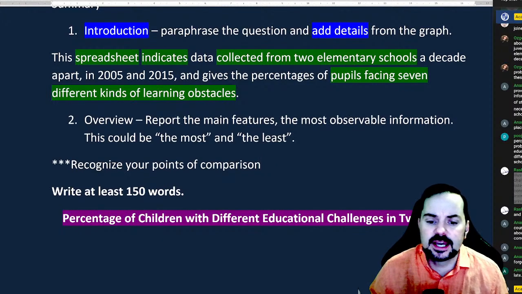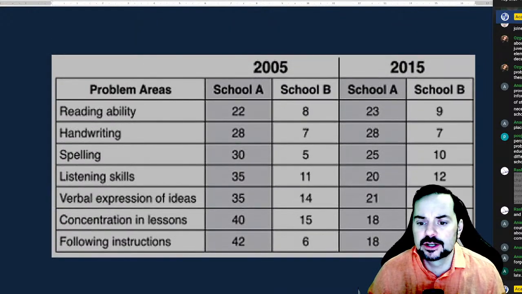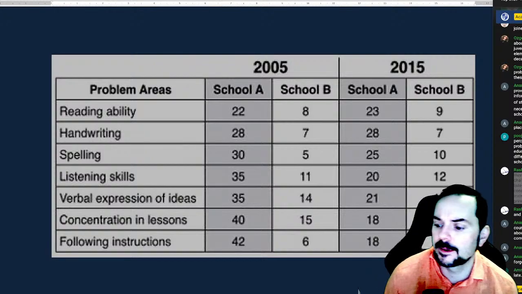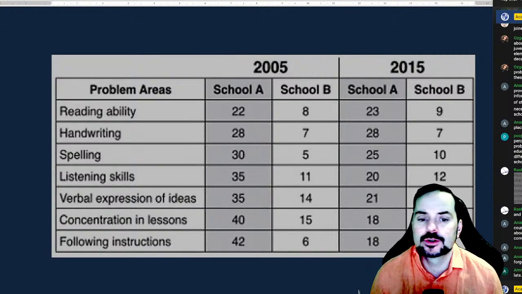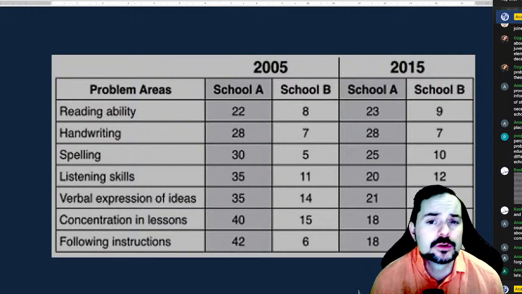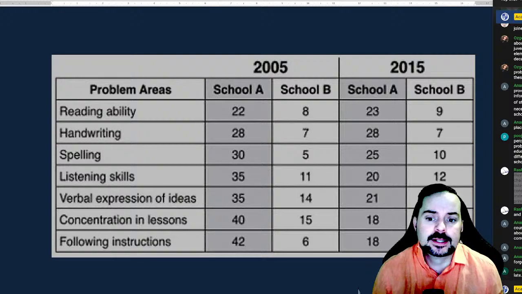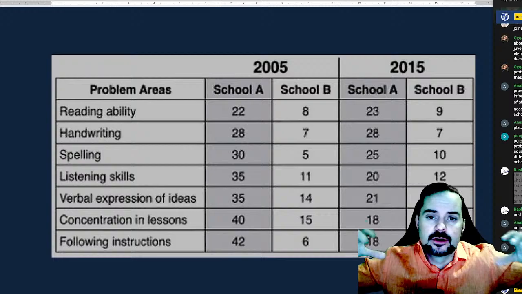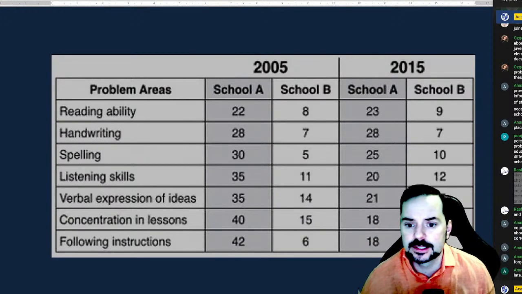So members, in this case, when we're recognizing our points of comparison, what are we really comparing here? Okay. So Amu, welcome to the class. We've got lots of members in here now. So what can we compare? So in this writing piece, the overview is kind of like our thesis, right? So that's where we basically write down the main idea of what we're going to look at. And then in the analysis, the body paragraph, we look at more details. So we give more information, more sentences.